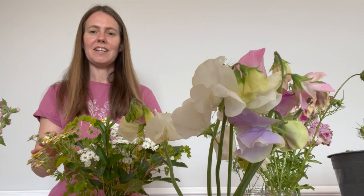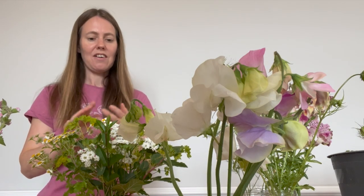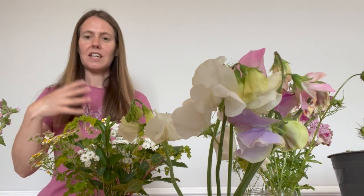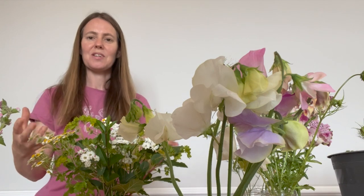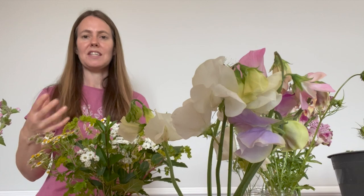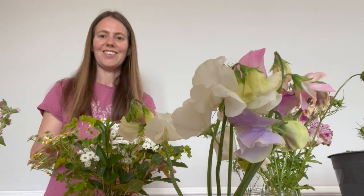They're all short-lived perennials for me, same with Sweet William. I can get a good 2-3 years out of them for flowers, and then their quality goes down a bit. I don't get as many productive flowering stems, so it's worth just starting from scratch at that point and sowing some new seed for new plants the following year. But they're absolutely beautiful. Let's have a look at what it's looking like just now.